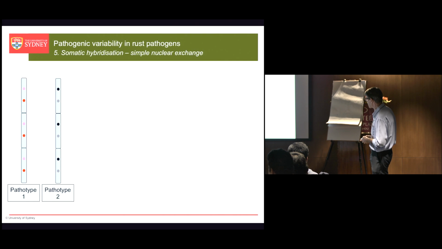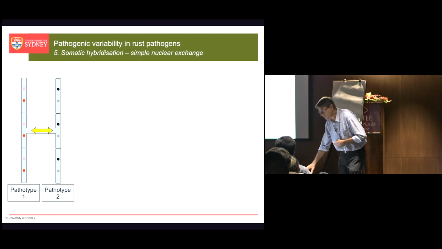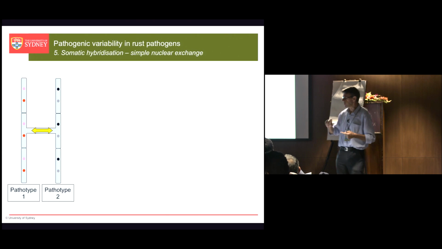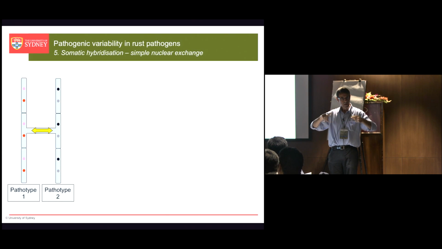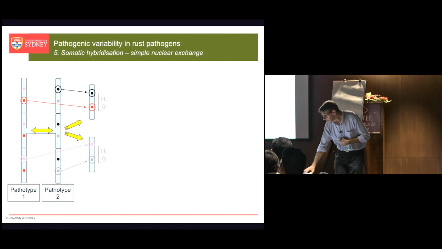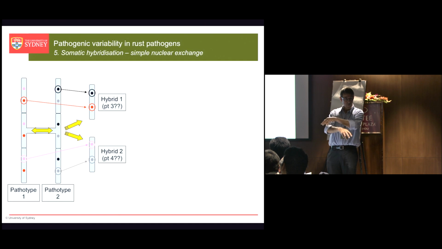Here we have another pathotype which also has 2 nuclei that are different, but they're different to the ones that occur in pathotype number 1. What we believe happens, and Zach showed some pictures of this before, is that you can actually get hyphae or germ tubes of rust that grow across each other, and we certainly know this happens with other fungi, and they fuse, they join, produce like a bridge, and what we can get is the mixing of nuclei across that bridge.